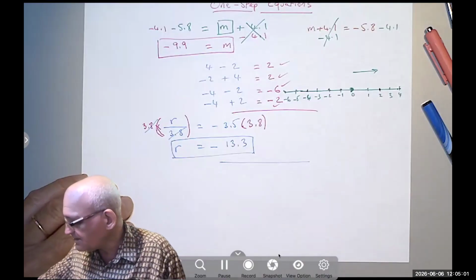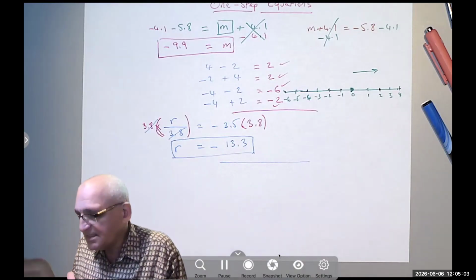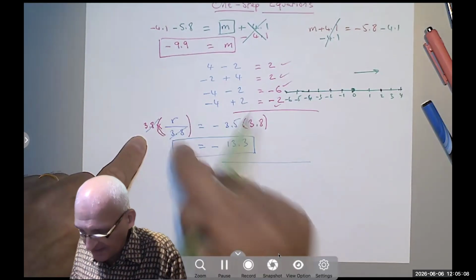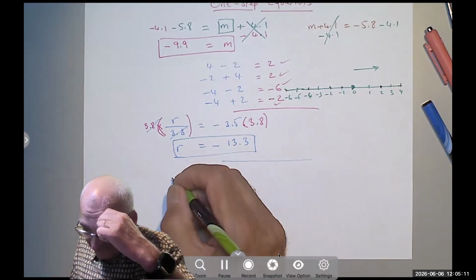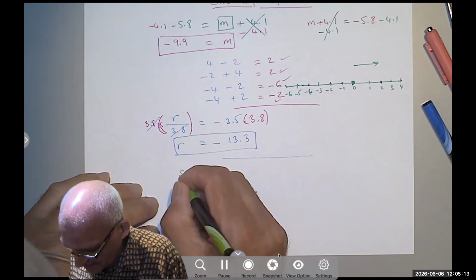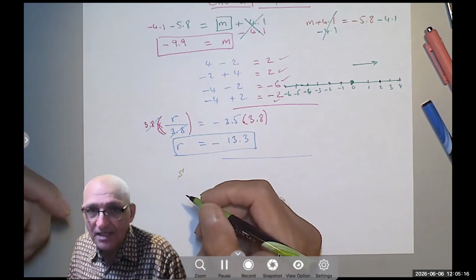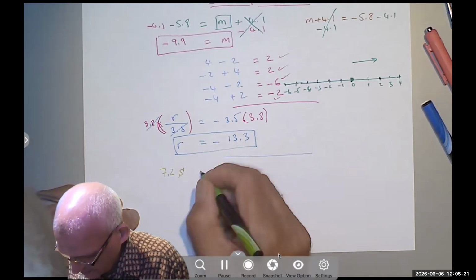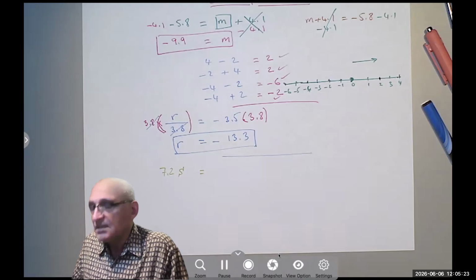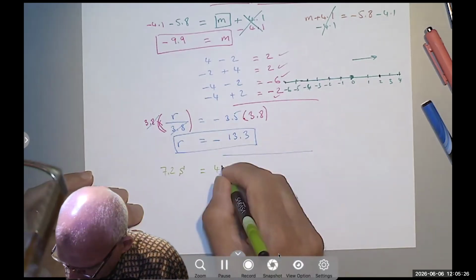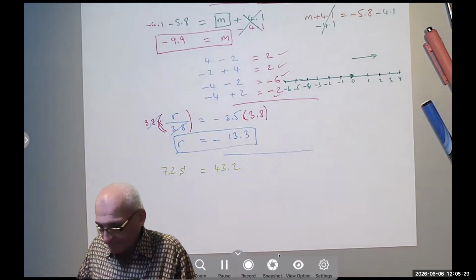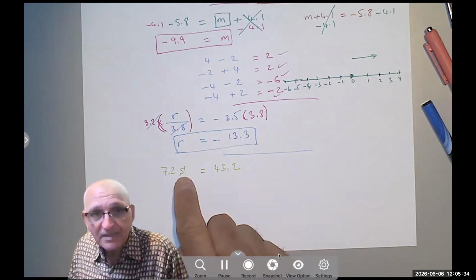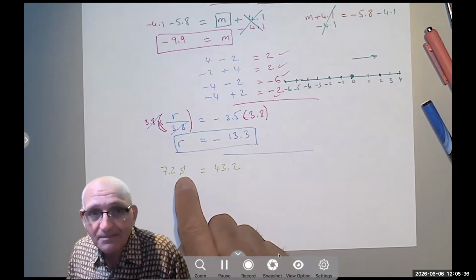Let's take another example. Let's say now instead of being divided, it's multiplied. So maybe I have a number, and my variable is S, okay? And let's say I multiply S by 7.2, and I get 43.2. And I would say, okay, my variable is on the left, that's good. That's my variable S, but S is multiplied.